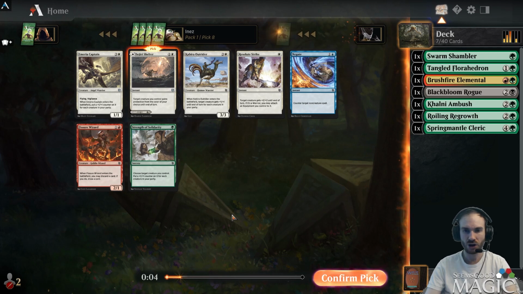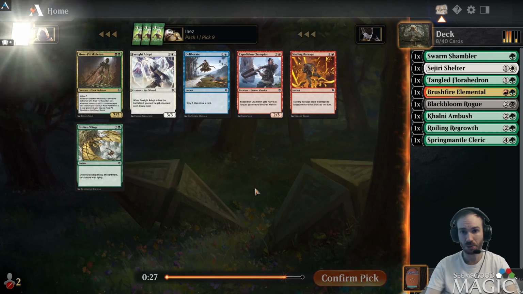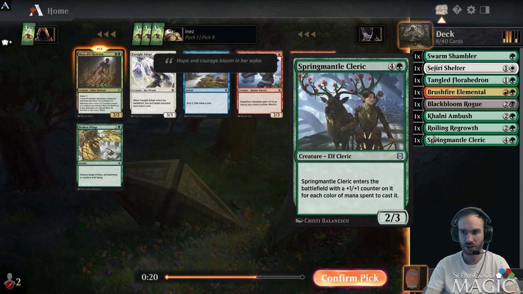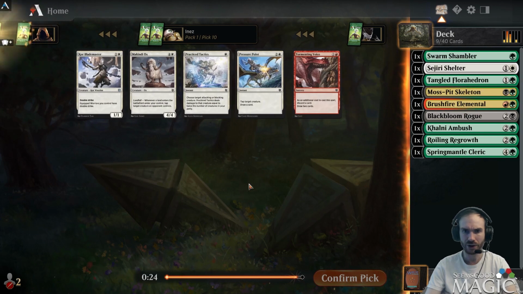And it's hard to find your place. Here we'll just take the strongest card, which is the Sejiri Shelter by a long shot. So we got the Moss Pit Skeleton 9th pick, which is a pretty good sign. We're for sure in green, and we have some good tools to make this Moss Pit Skeleton good now, so I'm kind of okay just taking a 9th pick Moss Pit Skeleton, maybe going Golgravy counters.